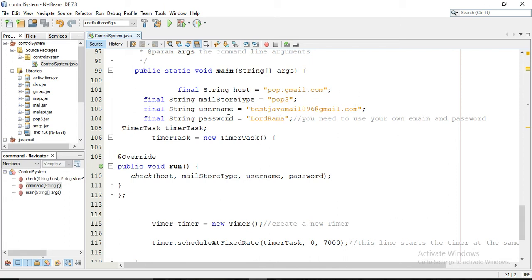But this destination, this tool, from where you are sending, okay. So the destination email id must be the same that you are defining here, because in this email you are going to read, okay. And you have to send the command, whatever command you want to execute, to the email id that you have assigned here, because your program is going to read emails from this location, from this email id, using this password, okay.